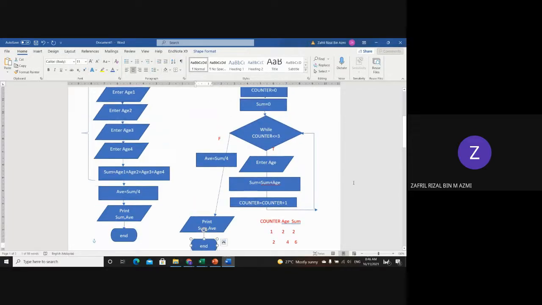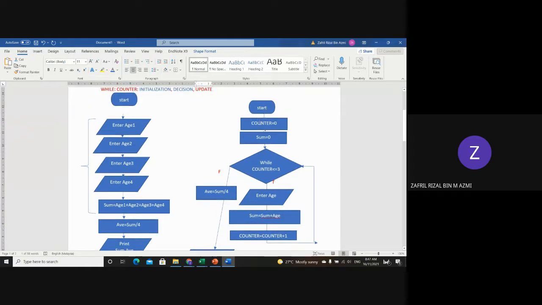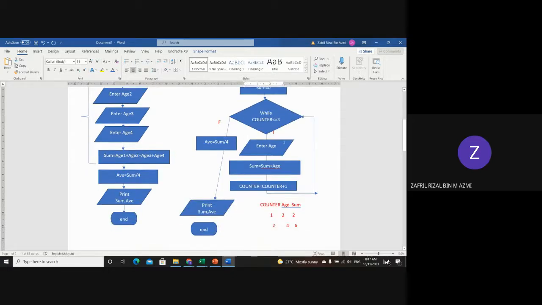Any question? Saya tanya. Yeah. Cara kita tulis variable tu tak kisah, ke bebas? Variable for counter. Counter, it's up to you. Sometimes the question specifically mentions a specific variable for the counter. You just make sure you understand what a counter is, and then you may apply it anywhere, using any names. Okay, faham.